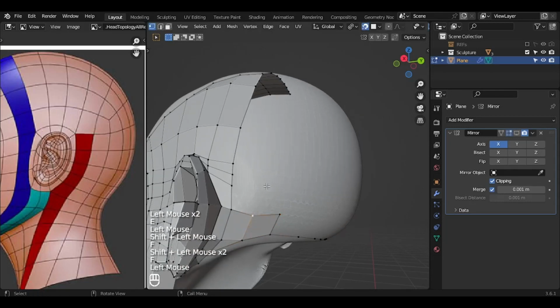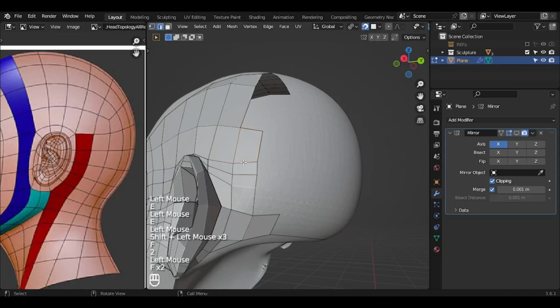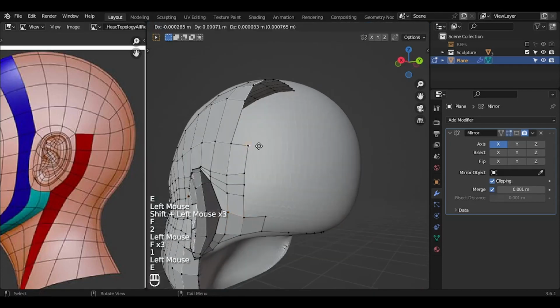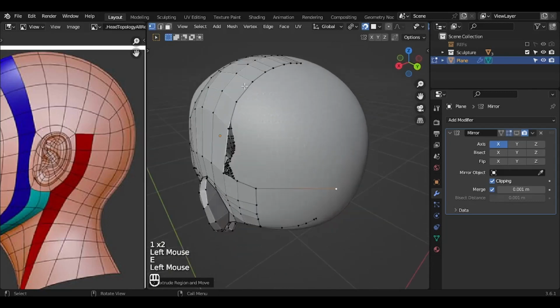And same thing for this part. And we're going to be doing this until we finish the whole side of this part and then this part. It's basically doing a whole sphere following the original shape.